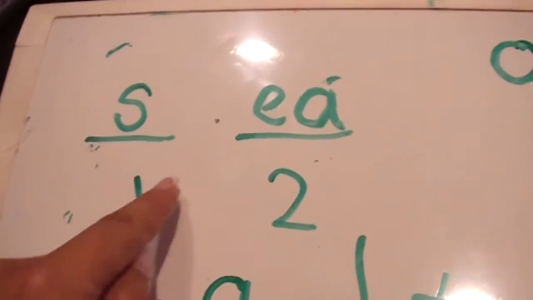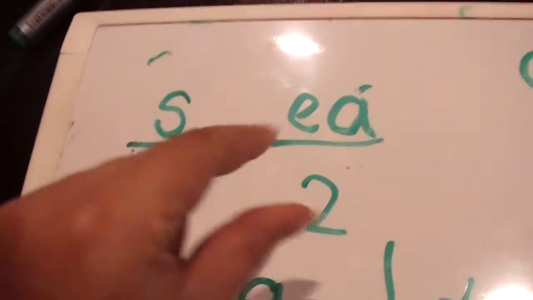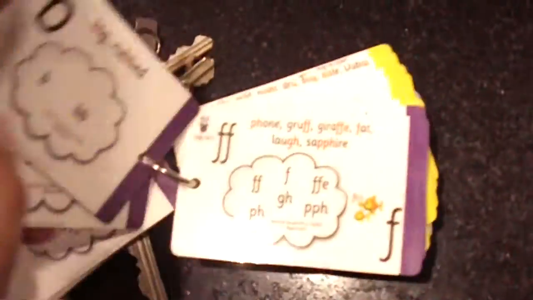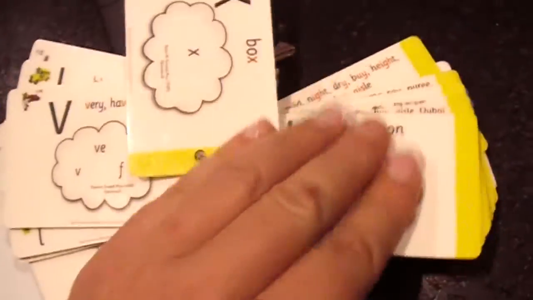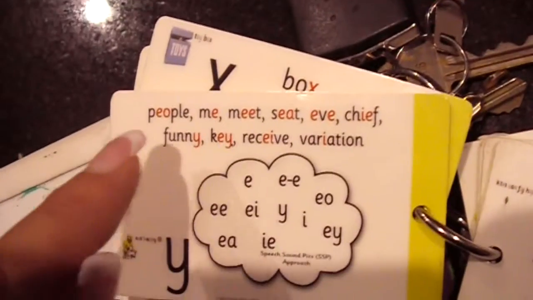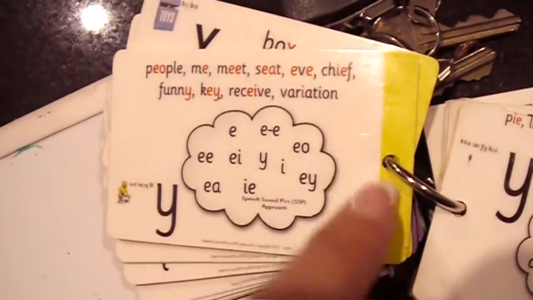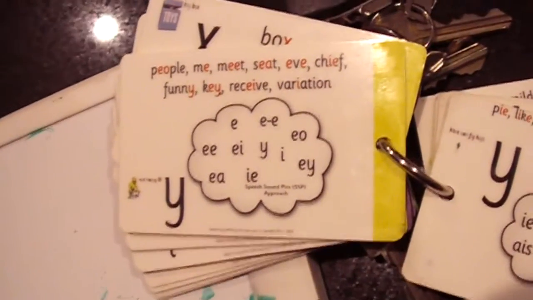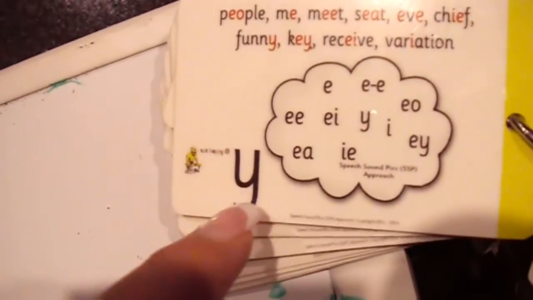Let's have a look if we can find another picture for the E sound. E, C. Let's have a look for the E. And the more the children use the spelling cloud keyring, the quicker they become. So they would find E a lot quicker than me. They know E is in the yellow first. And that's there because that's one of the ones that's in the yellow level when we're doing our phonics teaching, which, as I say, is not really phonics because it's so much more advanced than phonics.